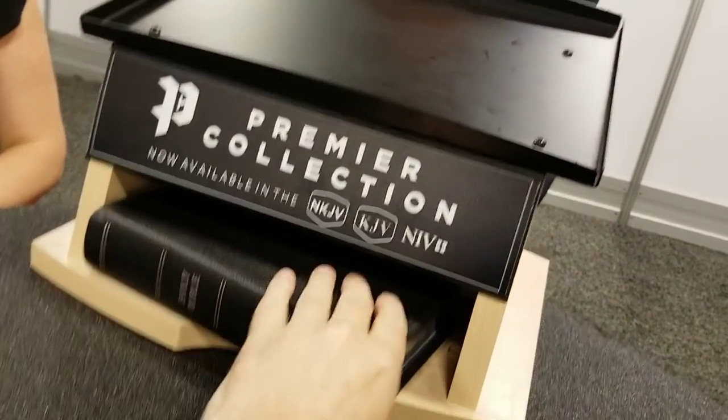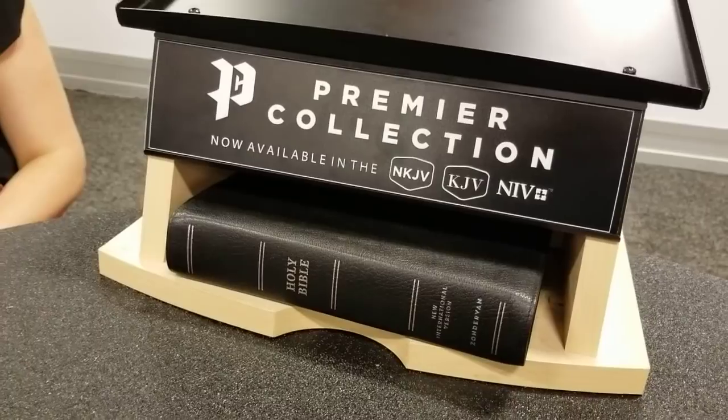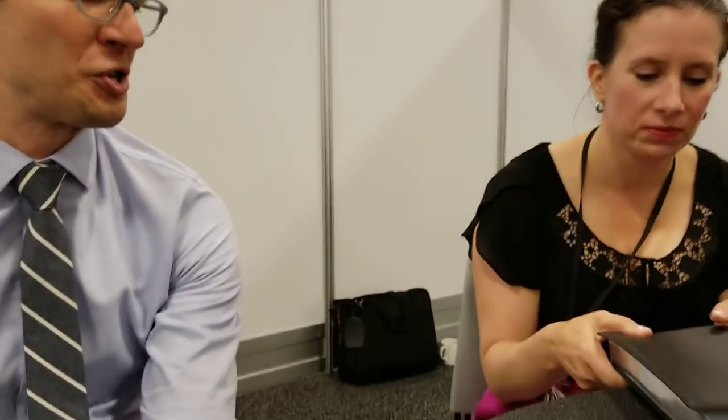So goatskin leather — what about manufacturing and paper? Manufacturing works with printers who have the best technology to ensure quality construction and durability. They're using European paper — finely milled European paper that's extra smooth and a little more opaque than usual. The paper is 36 GSM — so it's going to be this paper. We did ensure it's full grain goatskin leather, not just top grain or split.